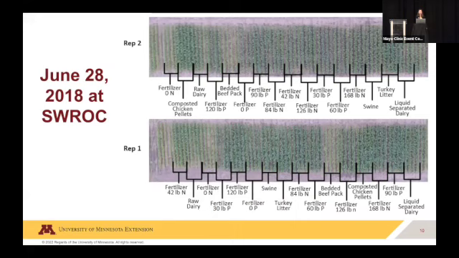Here are some aerial photographs. Each of these treatments was replicated 4 times. So we had a strip where we had all the treatments, and then we had 3 other strips where these were replicated. That's what I'm showing here, just 2 of those strips. And all the plots were randomized within each of these strips.